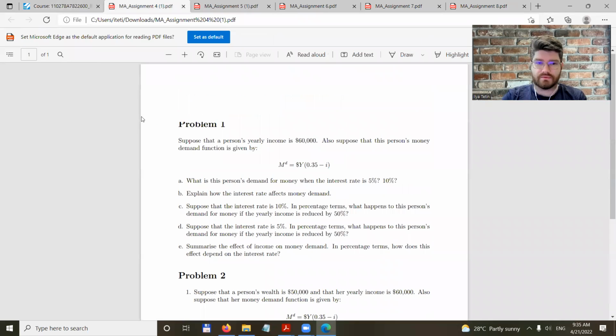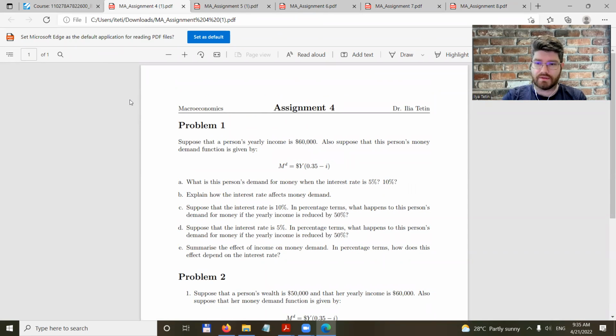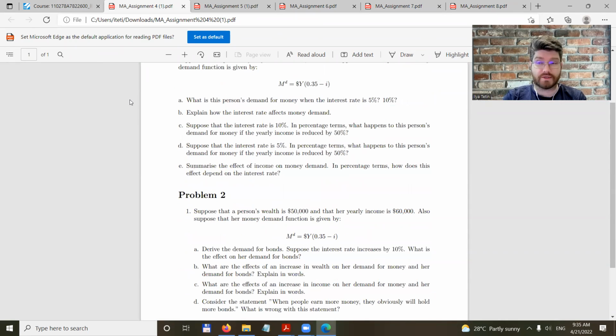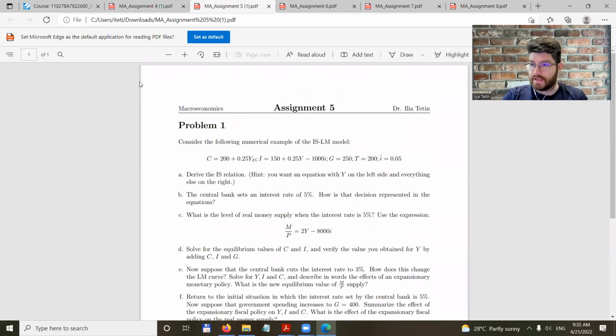According to assignment 4, I think everything is straightforward. So if that's okay, then we can move to assignment 5. What is happening in assignment 5? This is generally the same kind of calculations for those who entered the mathematics class last semester. This is pretty much the same, but here it's a little bit easier.